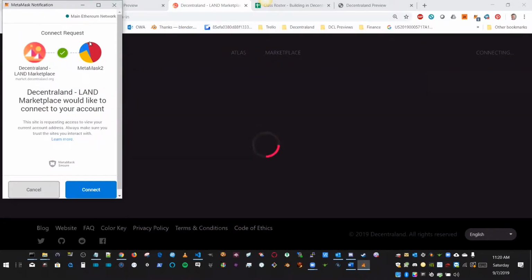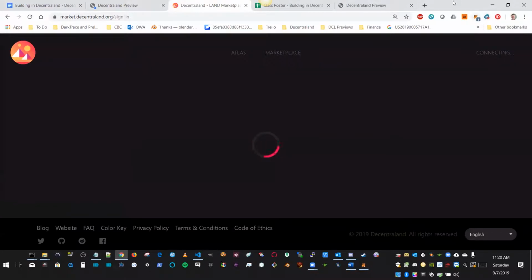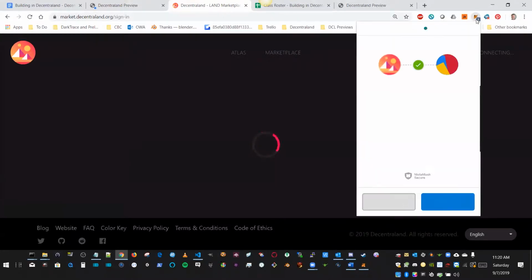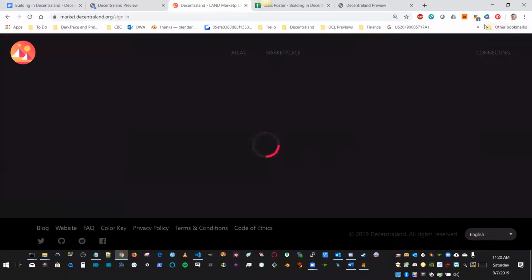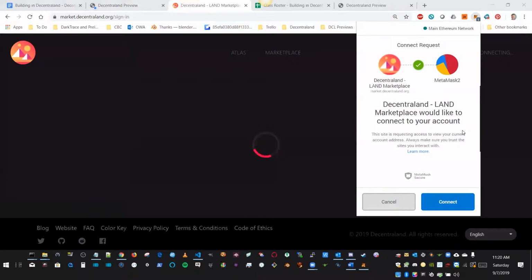I had previously actually signed in to MetaMask, which is sitting right here. I got a little 1 here. The reason why that's important to notice is because I just clicked here and brought my browser over the top of the MetaMask pop-up, and I don't see it, but look, it says I have something. So if I click here, it comes back up. And it's waiting for me to approve.